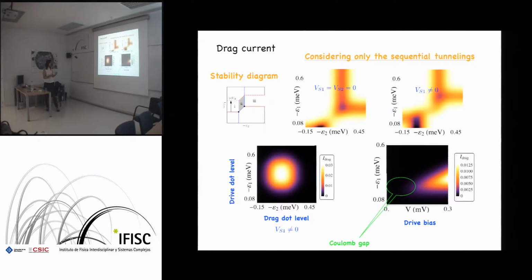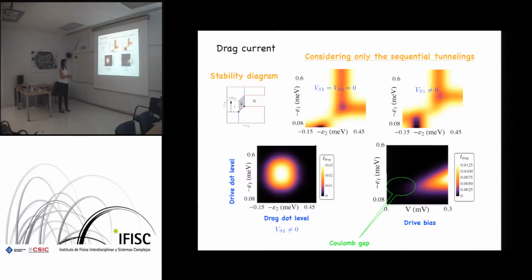Okay. And this is because, Rosa, one question simply, why do you call it triple point? I mean, if you have two dots, then there is only a point of transition from one dot to another. Why is it a triple point? Well, it's just to say that fluctuation of charges always occurs around these positions, and the charge is, let's say, fixed in other places.